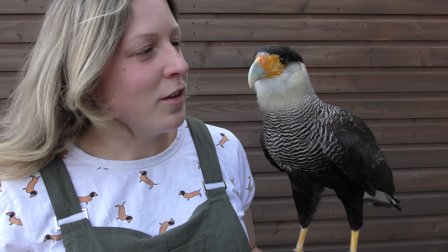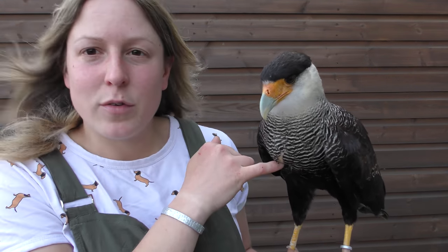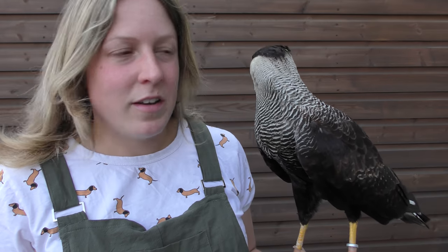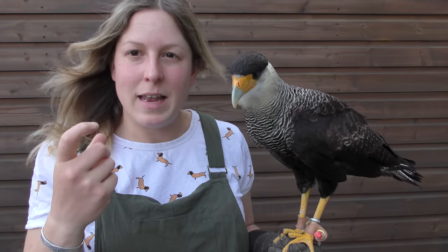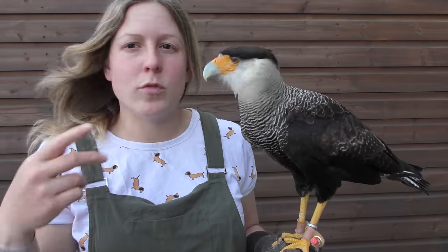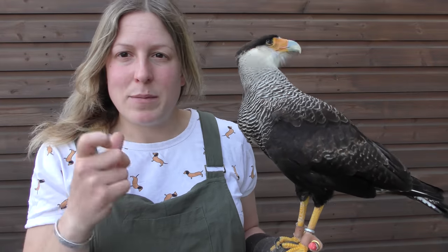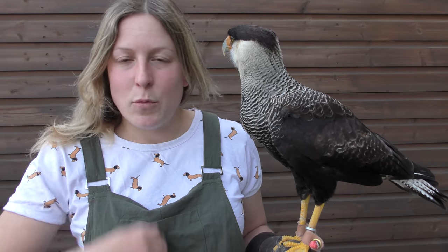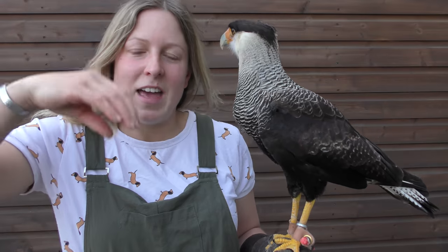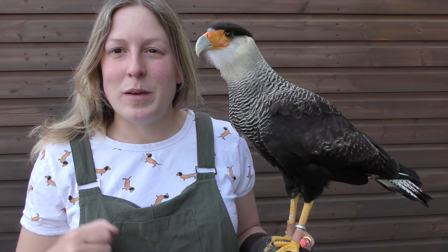Her crop is basically her storage bag for all her food. She's changing colour again — can you see she's going yellow, literally before your eyes! When she eats — I flew her this afternoon — all her food goes down into her crop and it expands out in the front of her chest. Overnight she will process this food; it'll swirl around in her gizzard and she'll digest it properly. Like all meat-eating birds, she'll create a pellet. We always think of owls creating pellets, but hawks, falcons, vultures, and even the corvid family make pellets. All the bone and fluff of whatever she's eaten that she can't digest will come back up — she'll lean forward, shake her head, and it just pops out. Then tomorrow around lunchtime she'll be ready for her next meal.